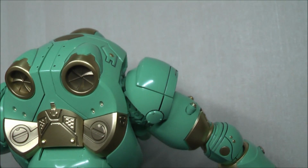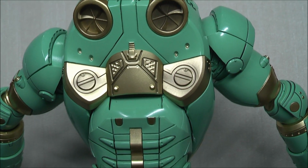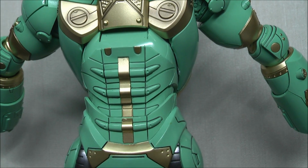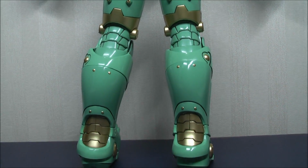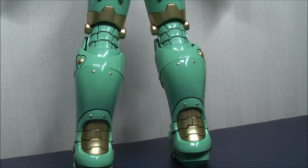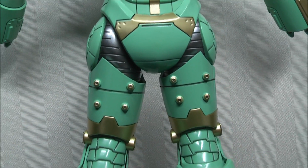A couple of warnings: because this is a much lighter paint scheme, paint chips, any scuffs, scratches, things like that, it'll definitely show up. I think it's purely because of the lighter coloration. Any scratches and dents will show the metallic color underneath, so that will definitely stand out. So please be aware and be delicate with this particular figure.